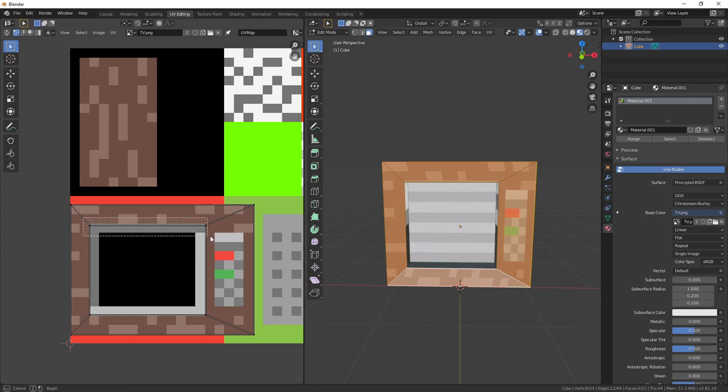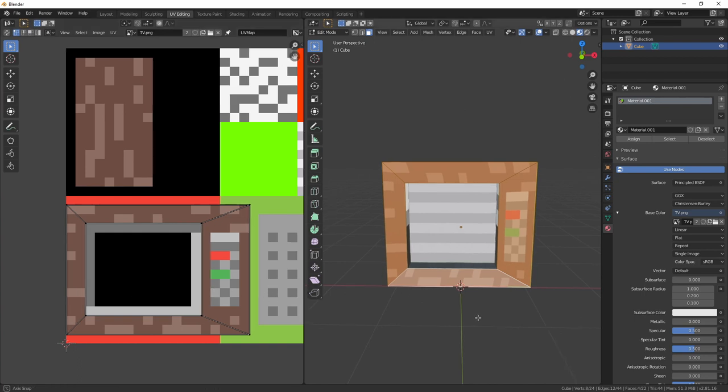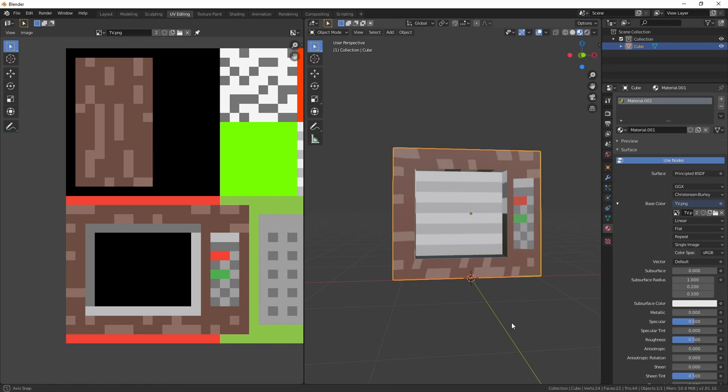Now you have kind of, grab these two, this edge here, and then move it up on the Y. I'm going to grab this edge here, G, move it down by pressing Y, so it's not moving left and right, and then just moving it with our mouse. So there you have the front of our TV.